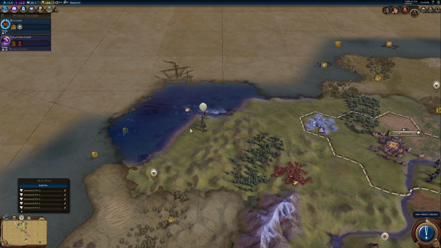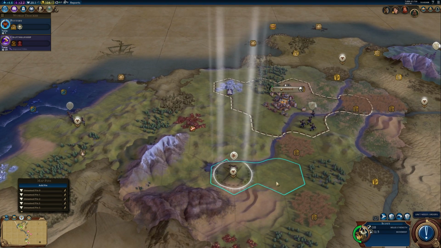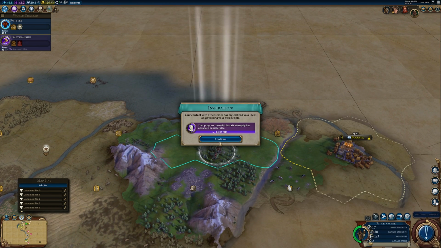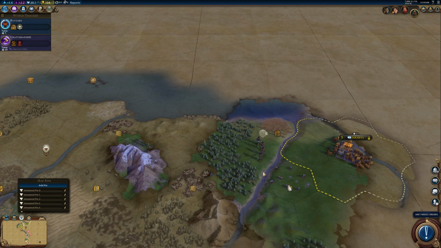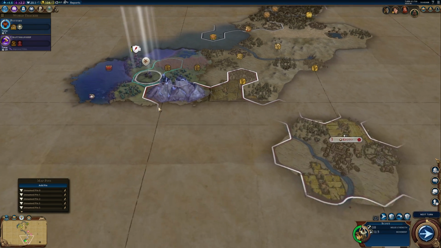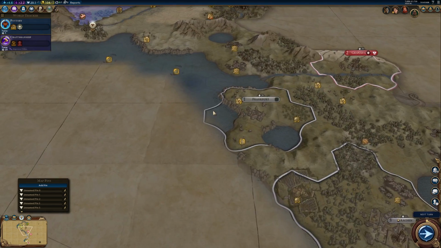In fact, I think that's exactly where I want to go. So we're going to move you there. Let you sit there for a moment. And I think that's exactly where we're going to send our settler. Ah, there's Jakarta. I'll just chill here for a minute. We'll circle around here, I suppose, although we could get stuck back there.